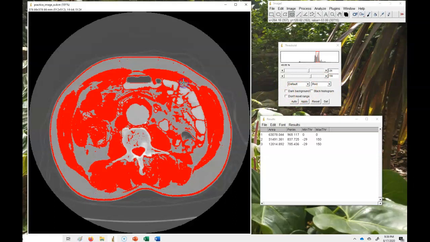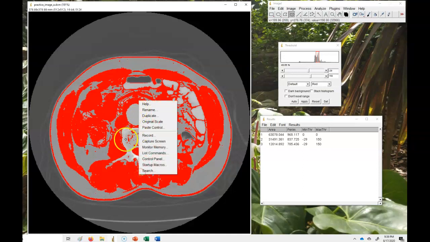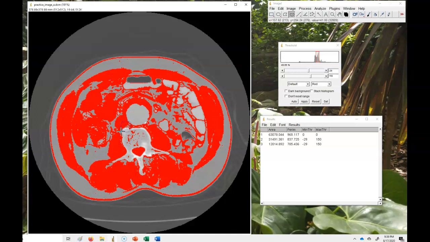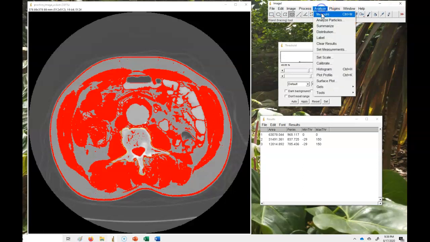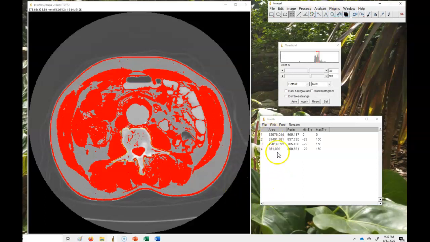So I'm going to tap the image using the stylus and the tablet. I'm going to trace around the vertebral body here. Oops, press the button. Let's do that again. Okay, and then I'm going to say Analyze, Measure, and here are your 4 measurements.